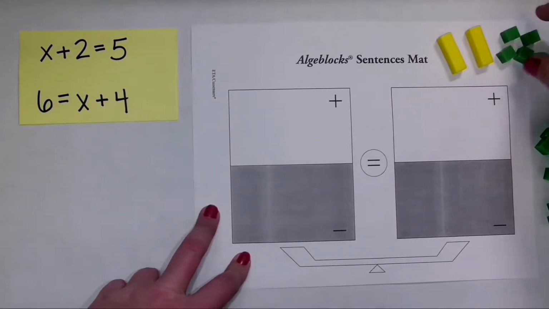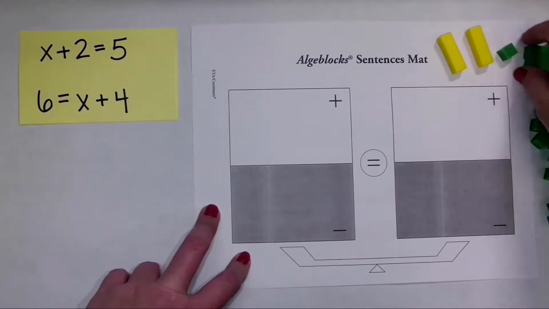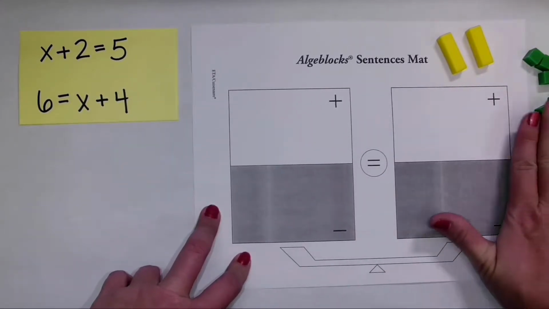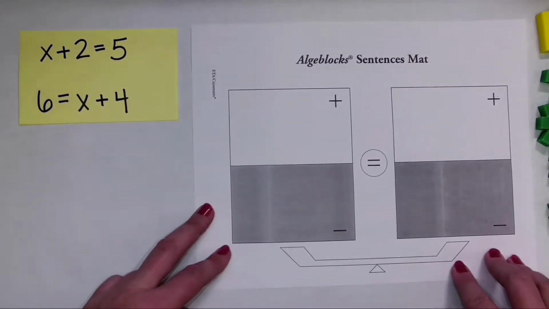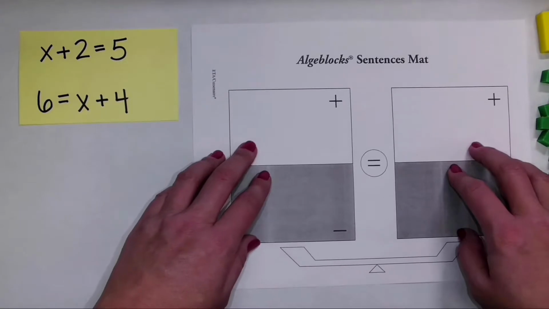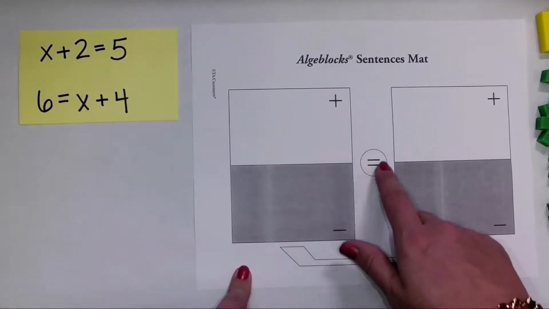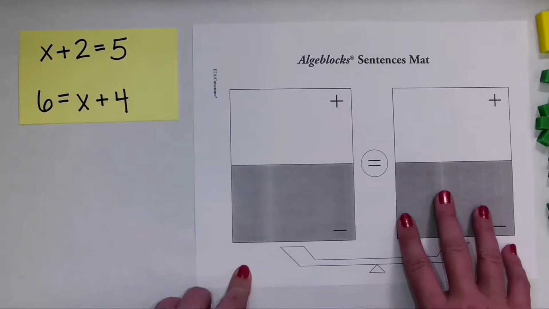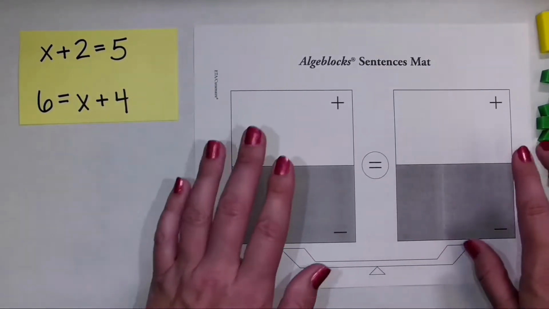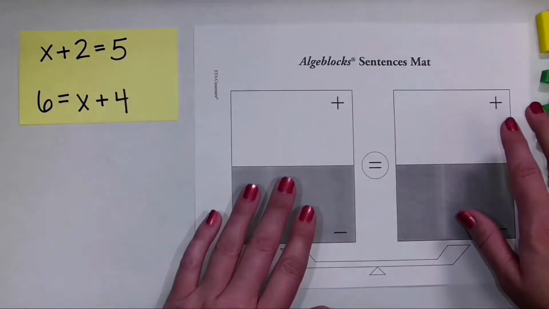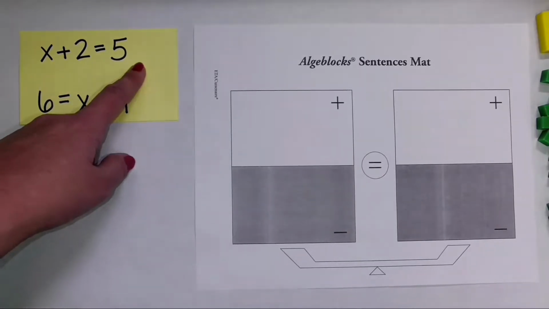We also have all of these units, and these are our constant, and they represent 1. I've got a lot of them over here. Notice they are pushed to the side of my mat. I don't need them just yet, but they're there in case I need them. Then I'm going to use my sentences mat because I'm solving equations. What you'll notice with this sentences mat is that there's an equal sign in the middle, and I even have this smallish balance down here on the bottom. Remember, anytime I do something to one side of the equation, I also want to do that to the other side. So let's set this up.